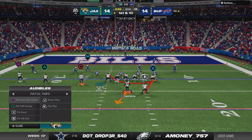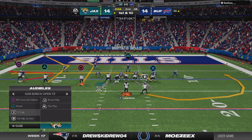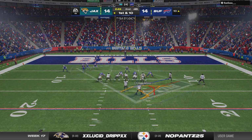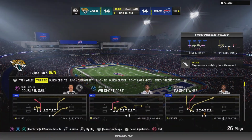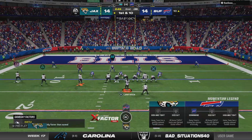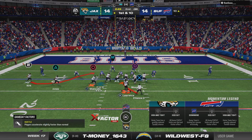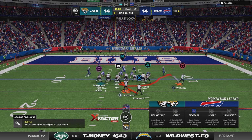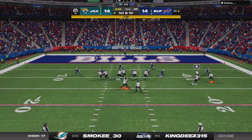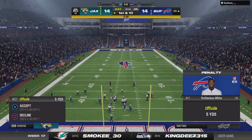So not quite a first and goal. It's first and 10 from the 10. Now Lawrence changing the play. Now the Bills are going to use the first of their timeouts. They'll have two remaining as we step aside here in this second quarter. Now they'll audible to something else. Flag comes in. This might be a free play. And he will maneuver his way down to about the 7.